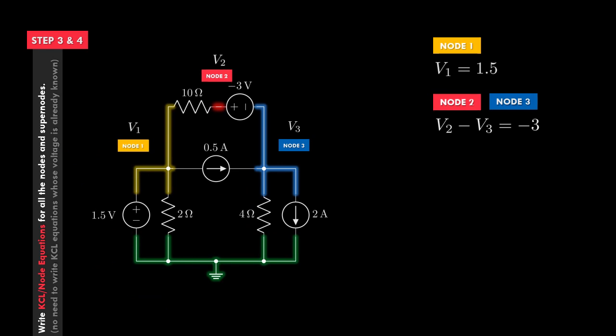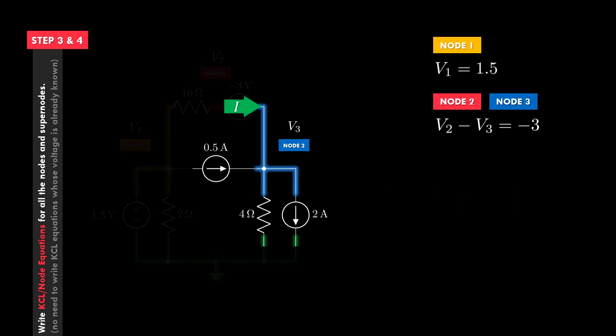So, okay, back to example 2. Here, we will try to write node equations for node 2 and node 3. But that voltage source at the top will cause us trouble again because we don't know the current. So for now, let's say the current is I, following the passive sign convention, of course.